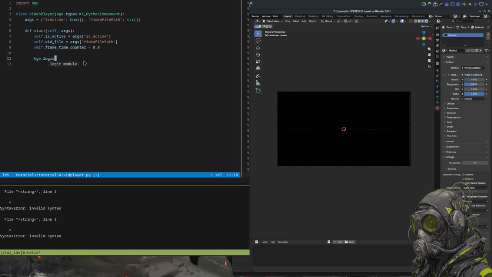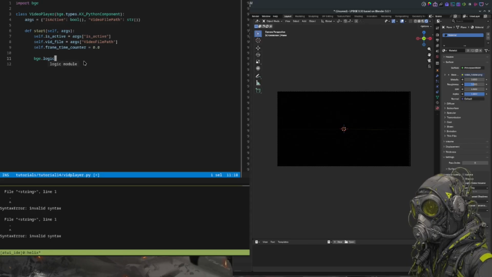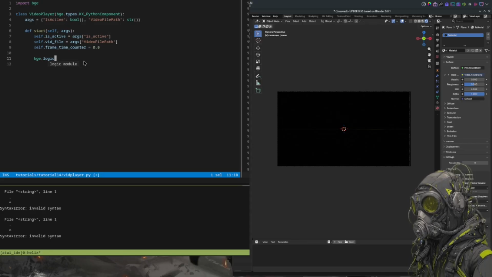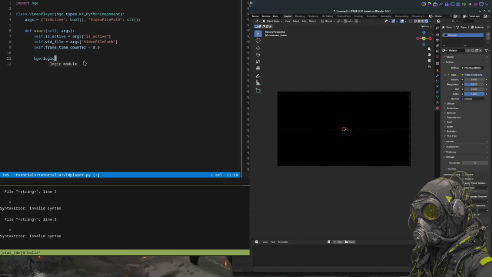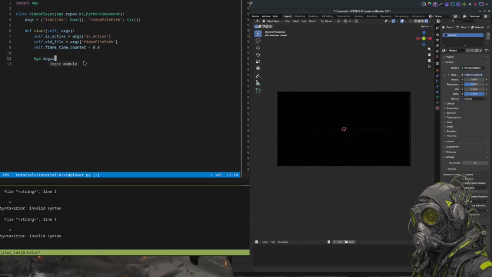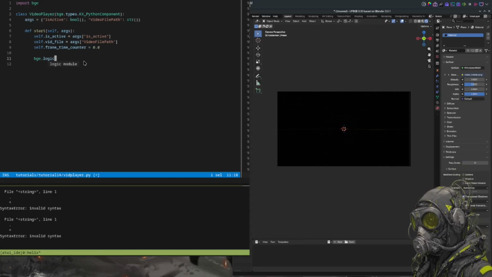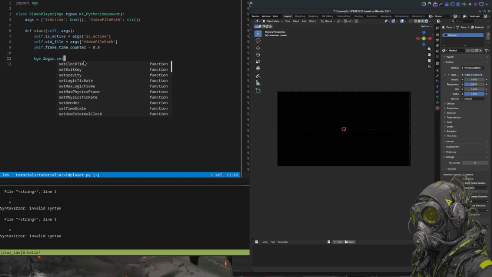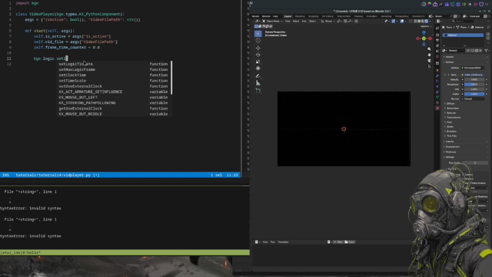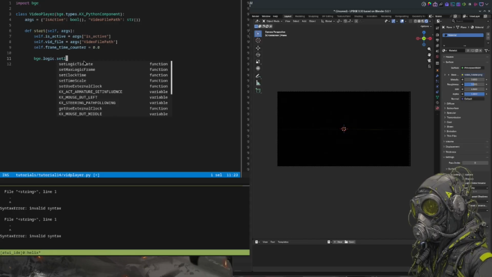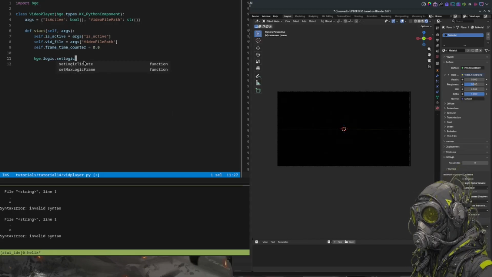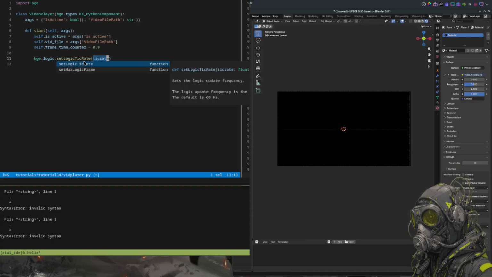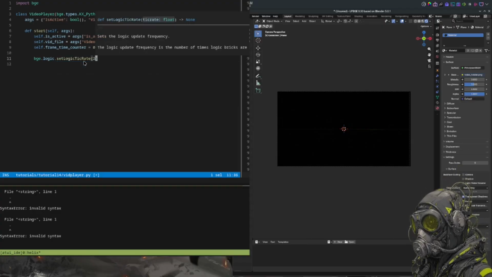60 FPS usually, or 30 FPS, if you're making a game for dinky laptops or something. So next is logic.set logic tick rate to 25.